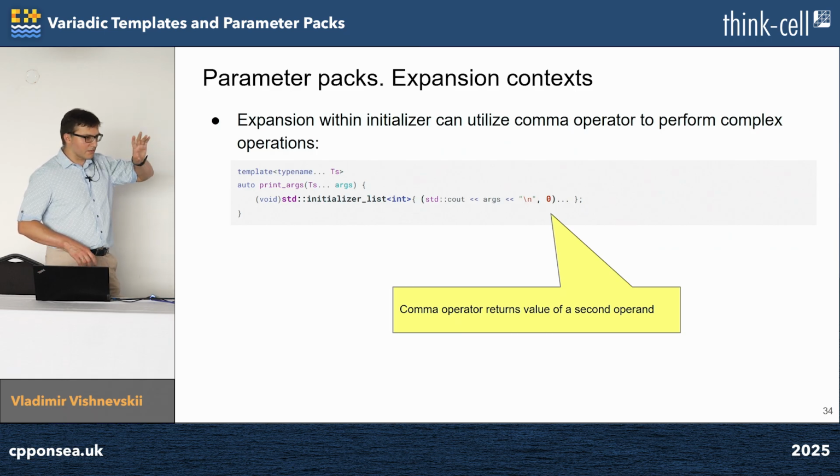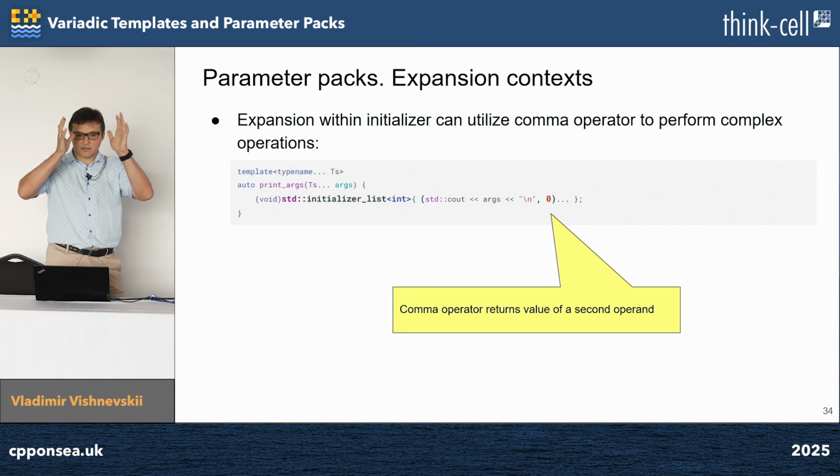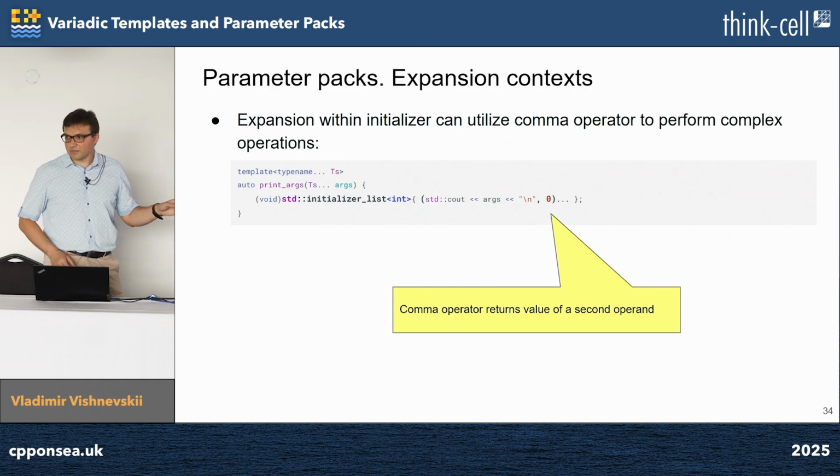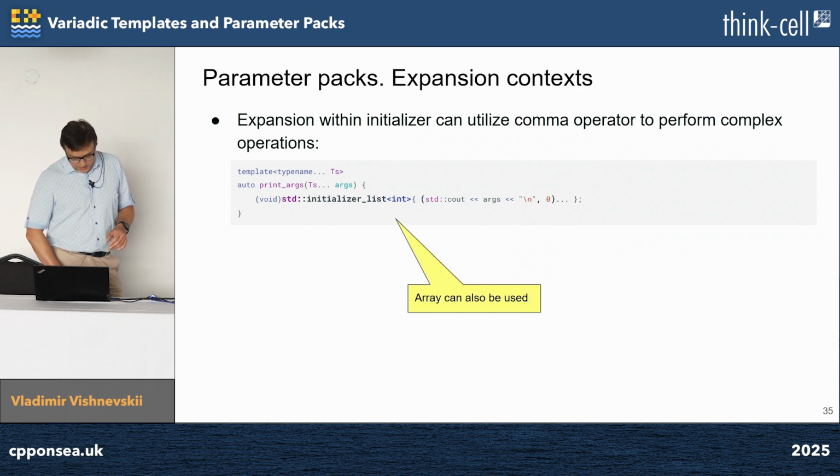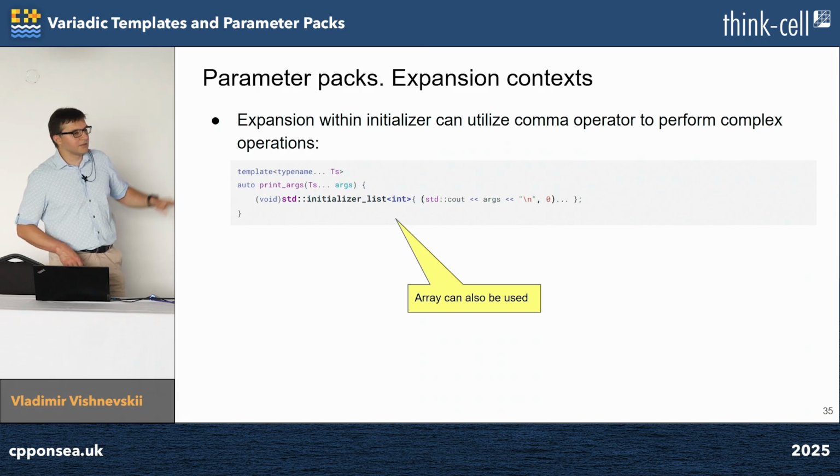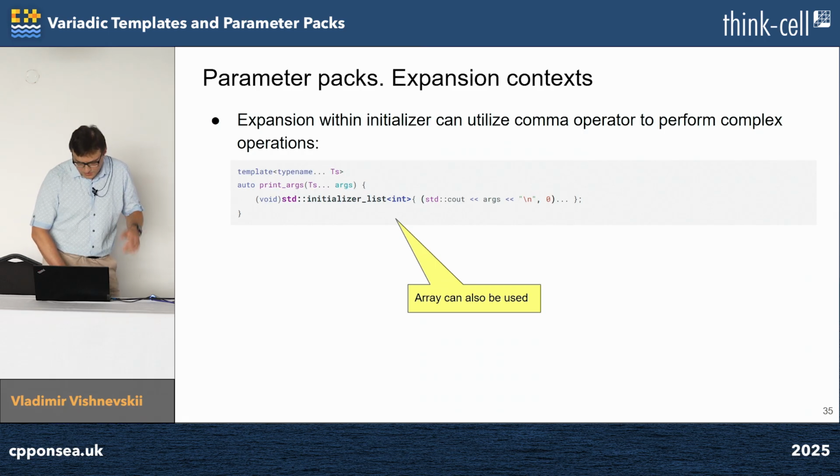So the shift operator in std::cout can actually handle various types. And if it can handle them, this code will work, because the arguments are just propagated into the operation that can handle them, without knowledge of the types that are used there. Here also, not necessarily an initializer list, an array can be used there. Just different facilities, but the technique will be the same.